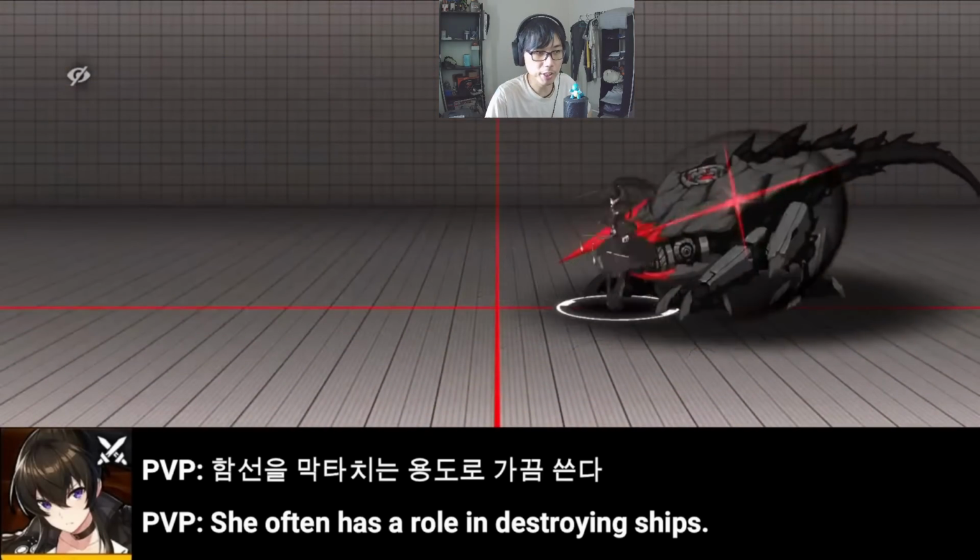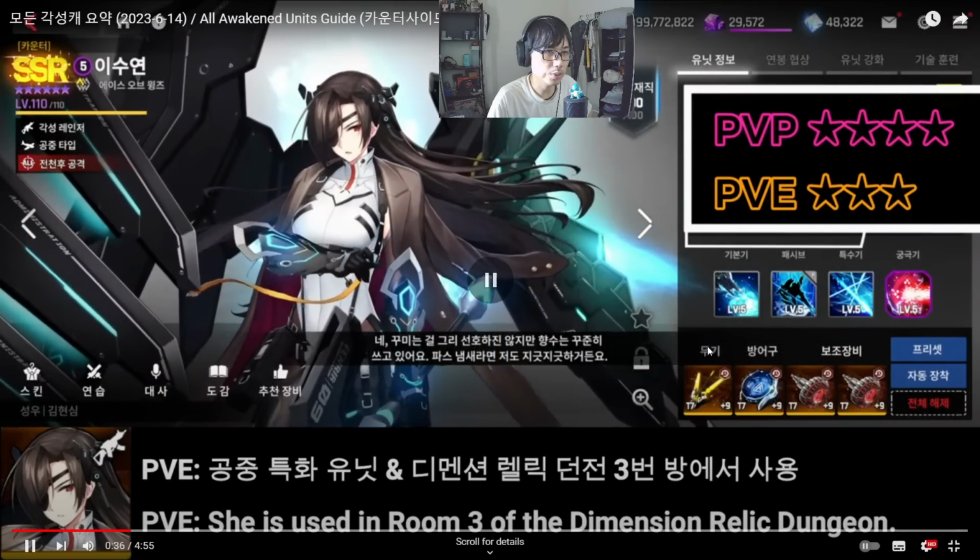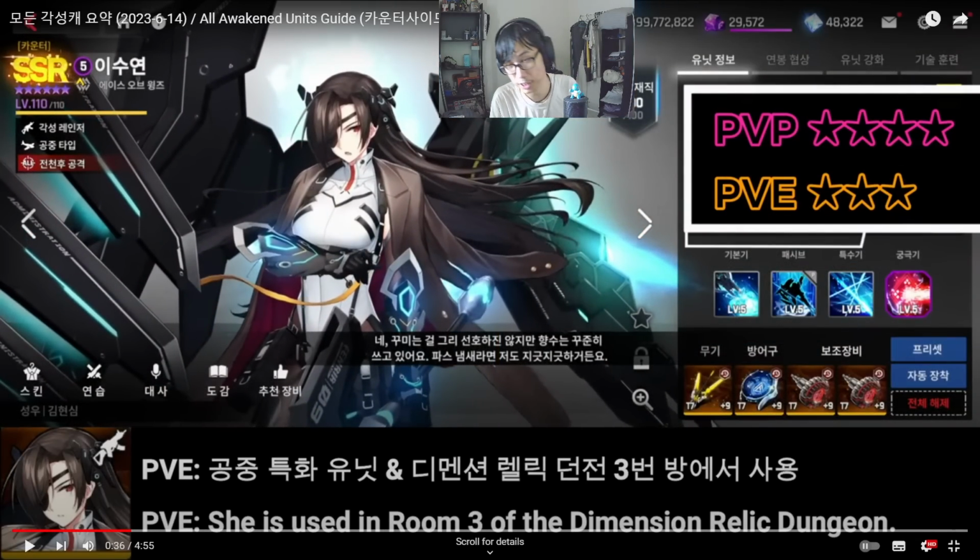If you are using Awaken Mina, you're using her to rush down the enemy and such, right? Other than that, if there's no incentive for you to do that, I don't think you need her per se. I don't recommend Awaken Mina for new players actually. Now next up, let's talk about ALSY, Awaken Lee Suyan.